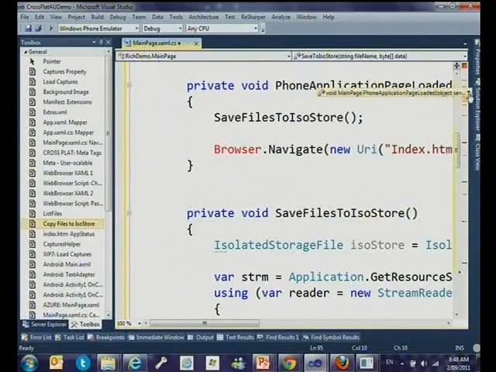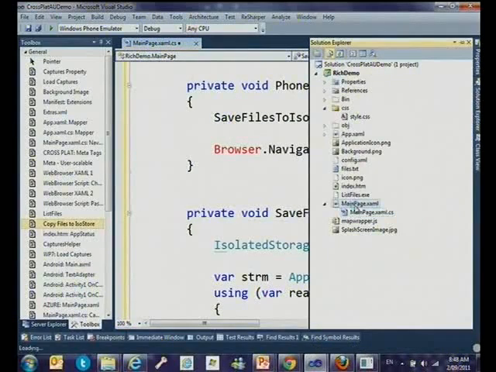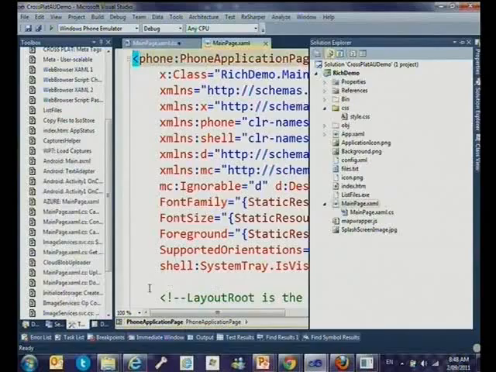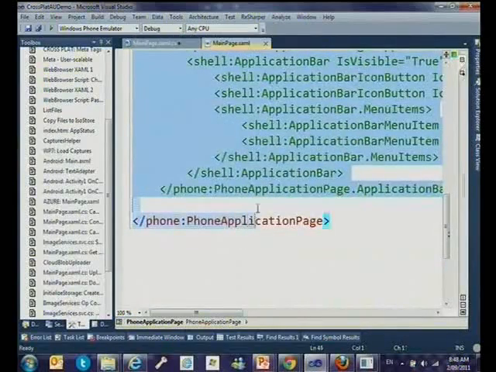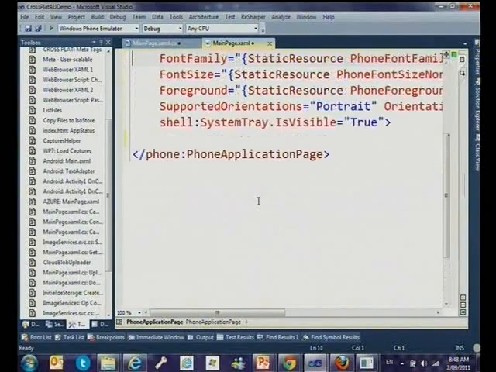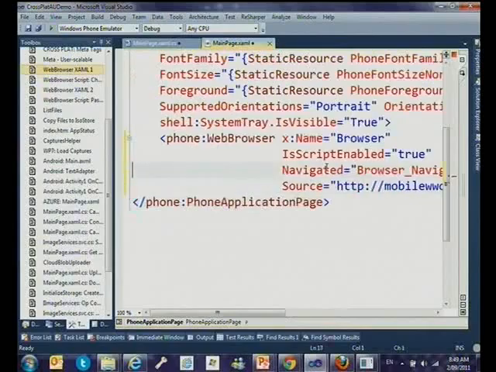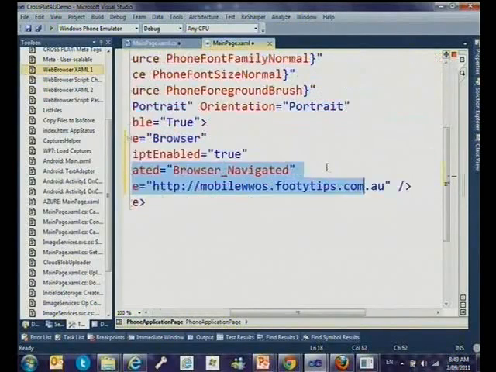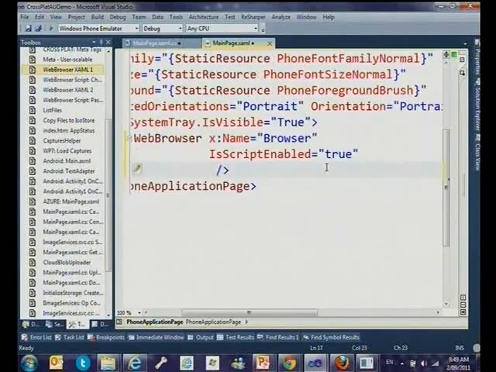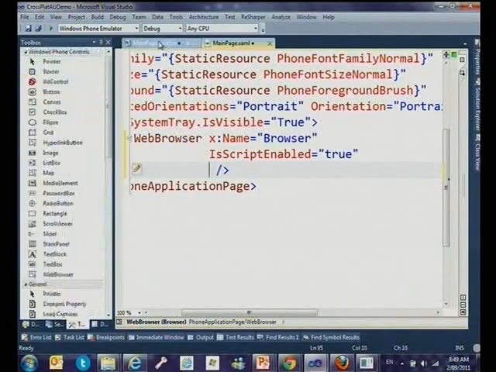And I will flip back to our main application, because of course we need a web browser to render it in. So I'll crop out the existing XAML, or the existing layout, and I'm going to copy across the XAML for that. So actually I'll grab it from here. We want script enabled, but we don't actually want any of this existing content in there. Okay, so we've just got a web browser.